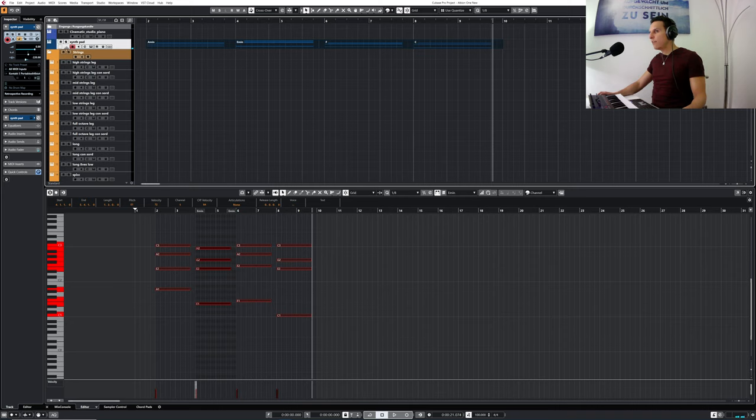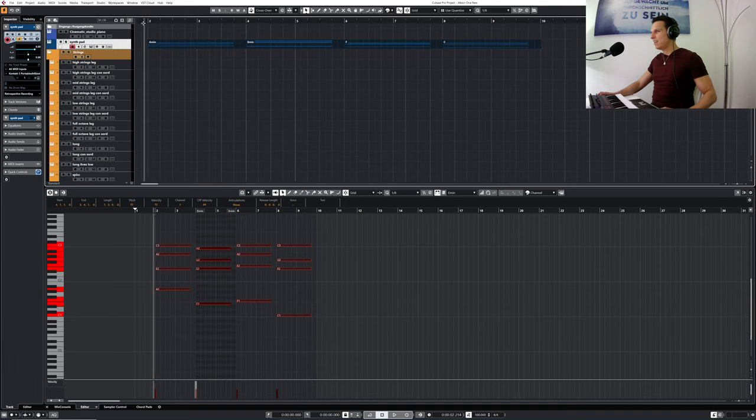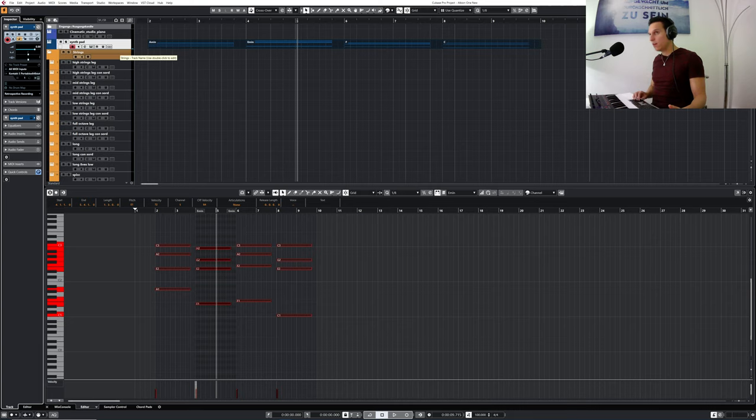As you can see, I have already set a pre-delay of 220 to this track, because if you leave it like the usual point, it feels like the E minor chord is not starting at bar 4, it's starting later. You can just hear it when it's already here, and that's why you have to use the pre-delay, and then it works.